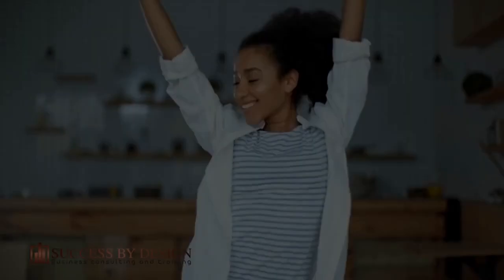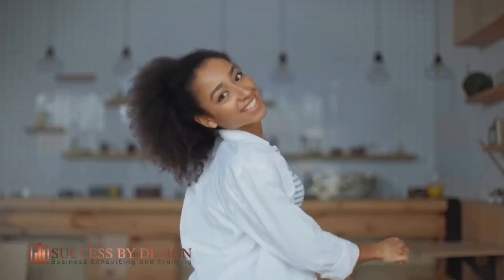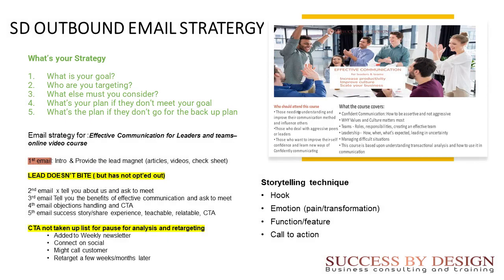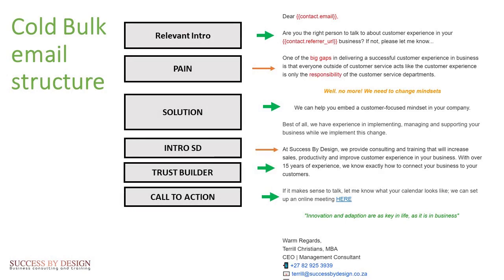Now, he's aware of our business and he has shown interest because he has not yet cut us out. He hasn't unsubscribed, so to say. So there's something that's resonating with him. It just possibly is not that time for him. So that is when we do bulk B2B email services. And of course, like I said before in the strategy, we connect with them on social. We might give them a call, but we actually retarget a few months later, more than likely, anywhere from like 3, 6 or 12 months. So that's bulk B2B emailing.